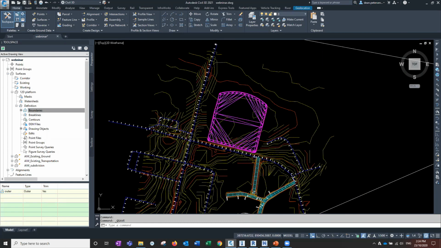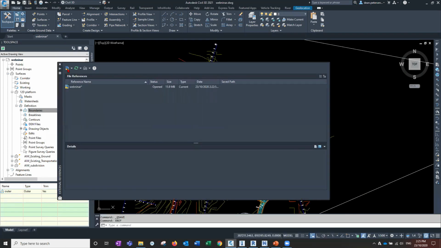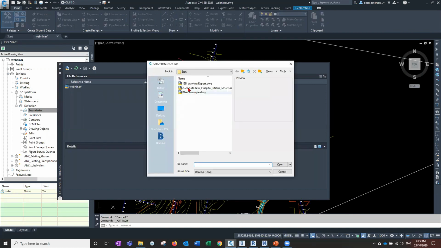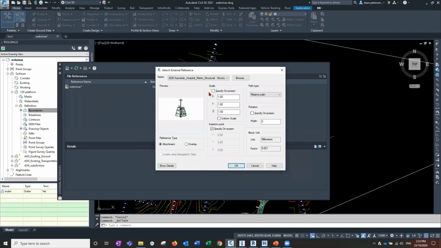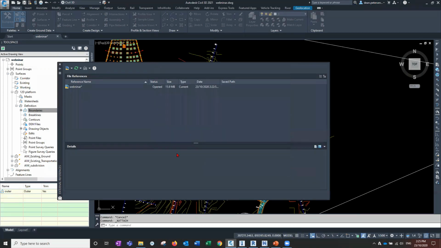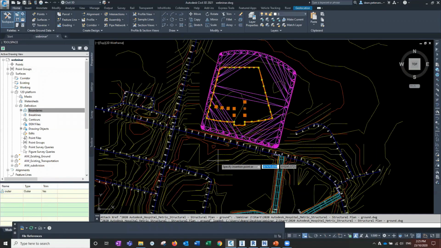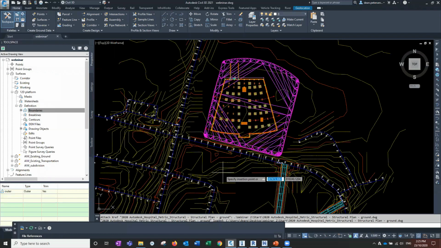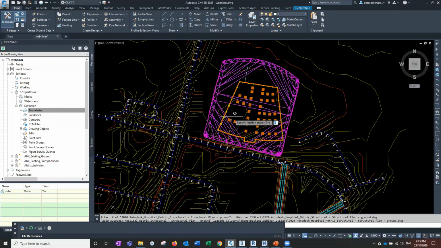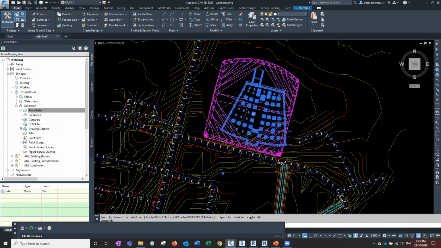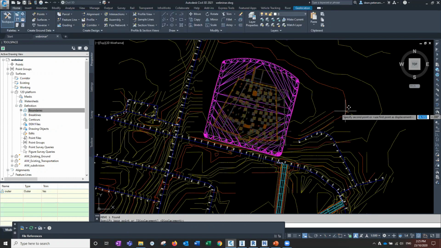So I'm going to do that. And I'm going to XREF in an exported drawing, that one there, which is just the base plan. Insertion point on screen, rotation on screen, go OK. And I'm going to position that on the site where I want it. Let's go for there and rotate it. Oops, that's a funny place to be. Rotate it to there, and then I'll just give it a little move. Okay, just for reference, this thing. So I'm going to put it there on my site.